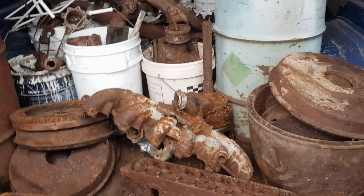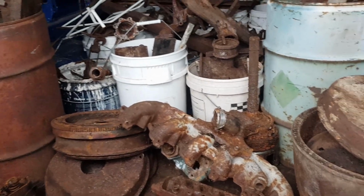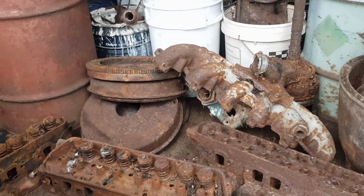The van is full, and I ended up with pretty well exactly 1,300 kilos. There was a lot of weight in this cast iron stuff at the end here. I think about 270 kilos.